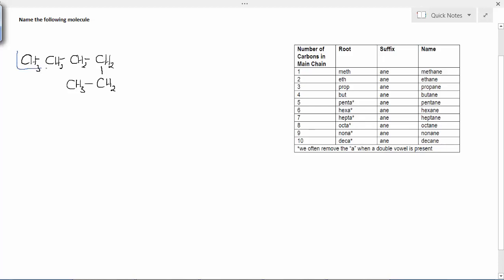But we're going to now try to name the following molecule here. So I'm going to circle what I think is the longest continuous chain of carbon atoms, which to me appears that there's six. So I'm going to go to my chart and I'm going to find that six carbon atoms has the root hex, hex or hexa.